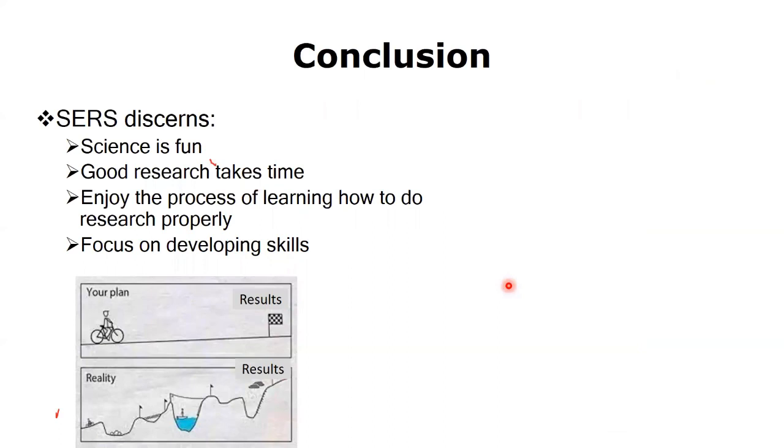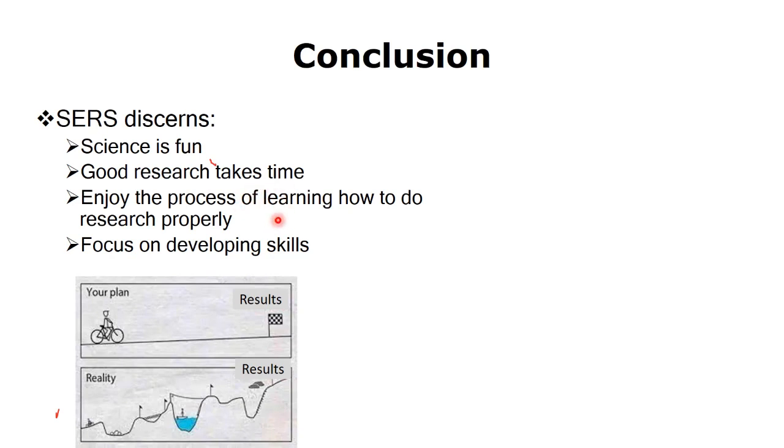So in conclusion, we need to think about science as being a very fun way of presenting your results, and also a fun way of trying to solve very important questions within, say, the mining industry, within the health system, and many others. And we need to be cognizant of the fact that good research takes time. So you cannot start your research today and you have the results tomorrow. That is not possible. So take time to enjoy the research process, learn the skills. This is the most important thing.